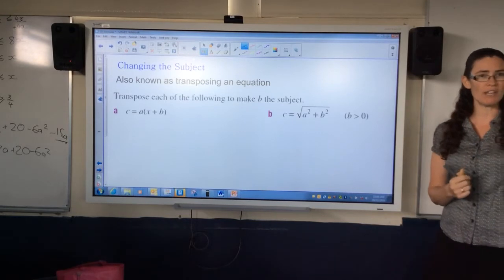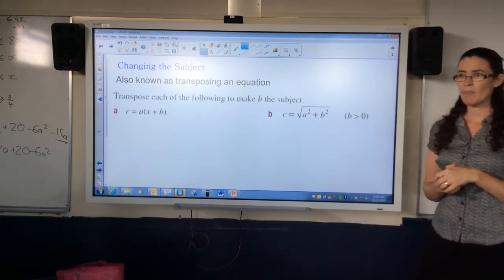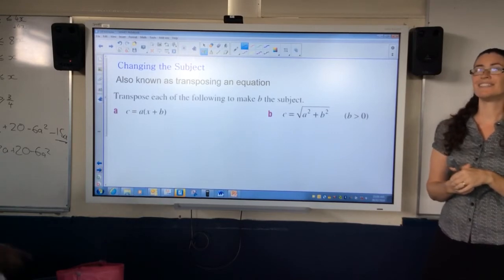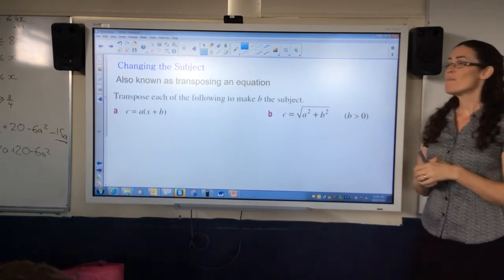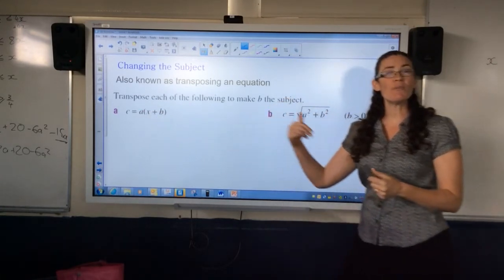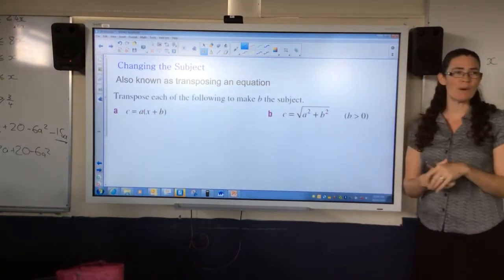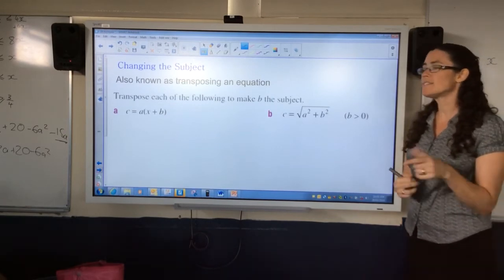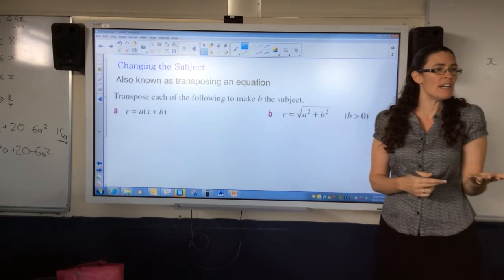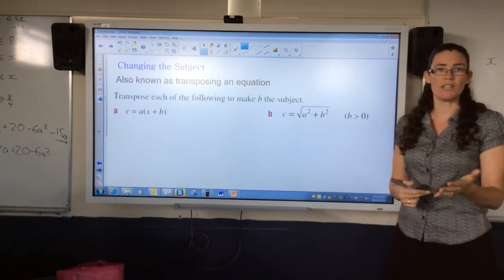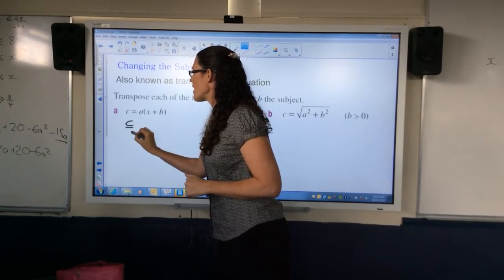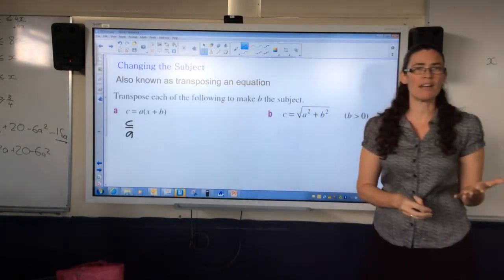How do we get rid of the thing in front of the brackets? Times everything. Oh, no. The opposite of times. Divide. Yep, because currently it is timesing. So to get rid of it, we're going to divide. Now, if I divide by A, how would I write C divided by A? C over A, because the fraction symbol means division. Are we good with that? Yep. Is everyone happy with that? That means divided by A.